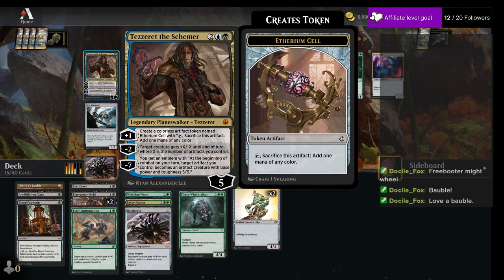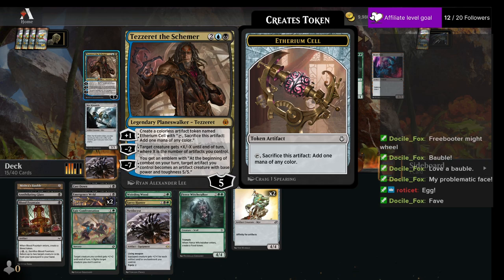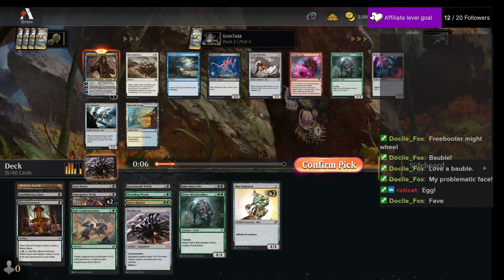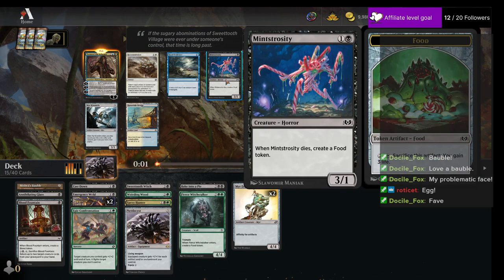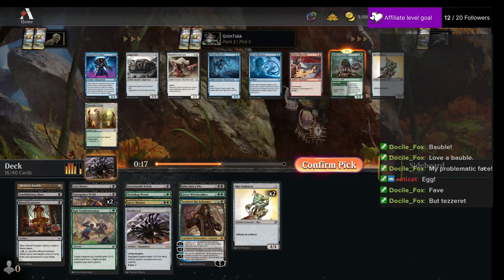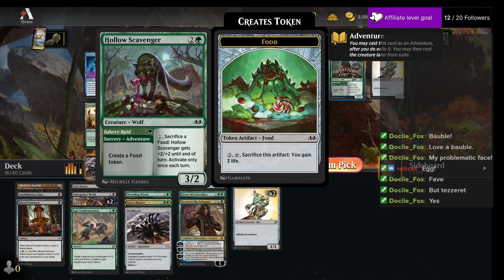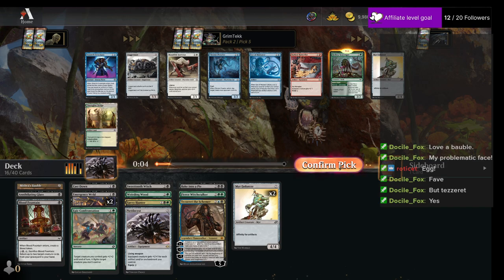Tezzeret, the boy. We can splash for that, right? The beginning of combat, target artifact you control becomes an artifact creature with base power and toughness 5/5. Just start making all my foods into 5/5s. I got a splash for it. Like, Monstrosity is probably what I should be taking right now for my deck. I take what I need. But how could I not? Yeah, make a food, do the thing. But Tezzeret, there's free artifacts, or do I do the food thing? I got Tezzeret. I think we're gonna do the food thing.